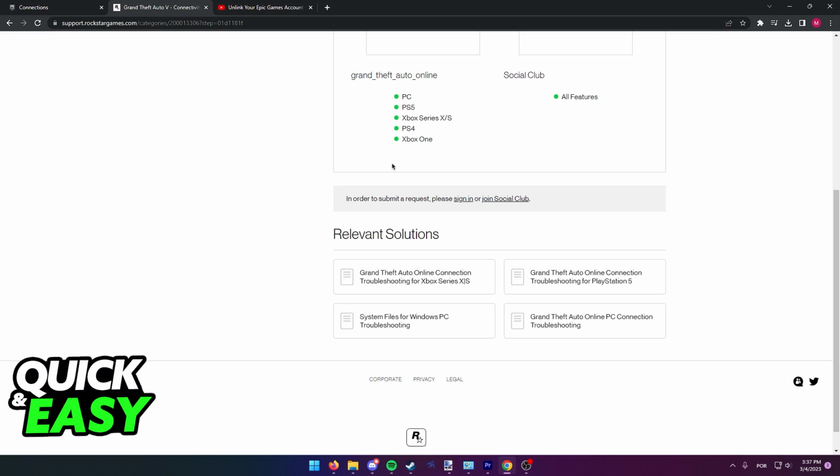you should see a prompt here that you can fill with information regarding your issue. So simply give them your email, your account info, Social Club username, etc. And on the issue, describe what you need help with. So just write a message being honest and saying that you need help unlinking your GTA 5 Social Club account from Epic Games, and as long as you provide all the necessary information, the customer support will be able to help you with your request and follow through with the procedure.